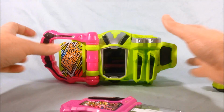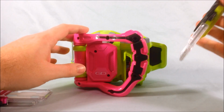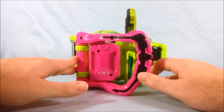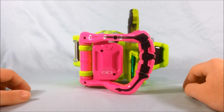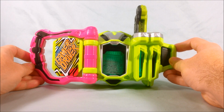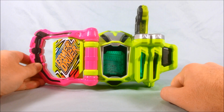So nothing too fancy there. But we'll close this back up, and then we'll start with Shakariki Sports. Where's the button? So again, the transformation jingle is the same, and then to level up, so you can see the bike down there, pretty neat.